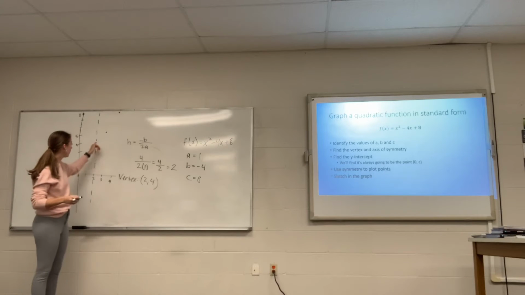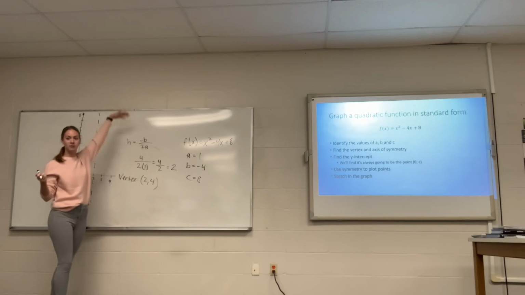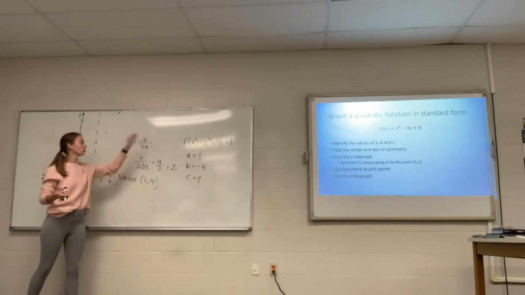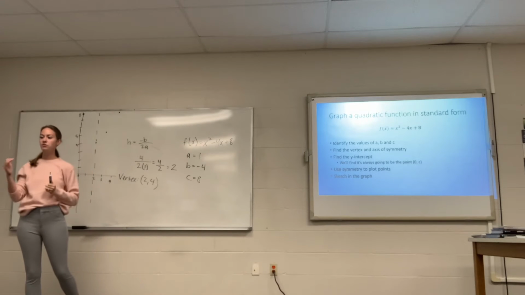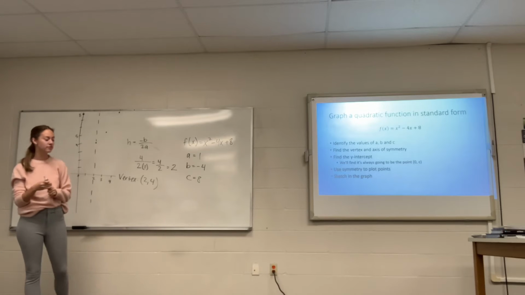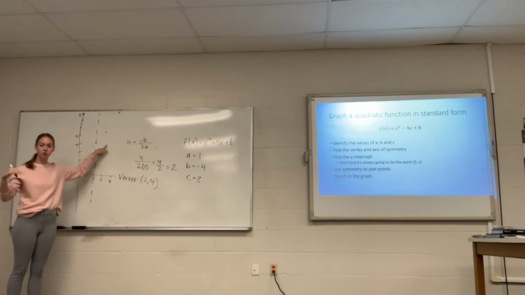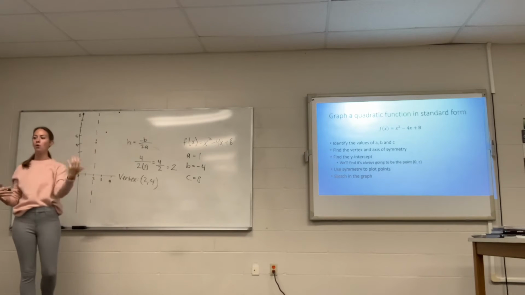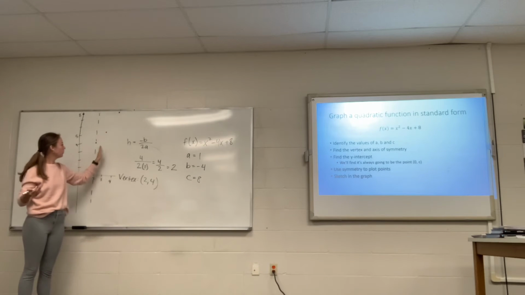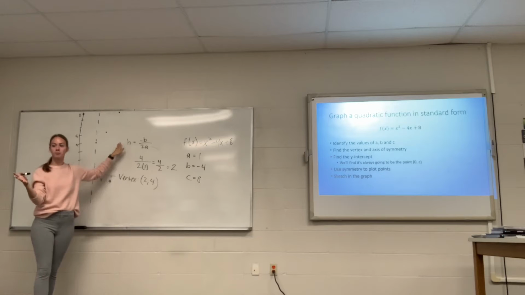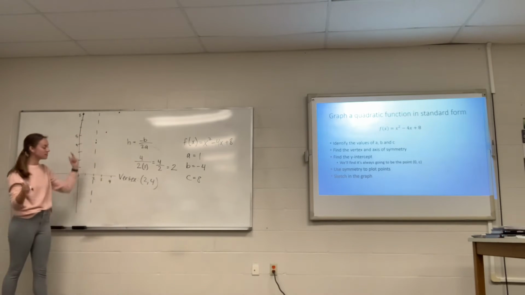Okay? And then if I went over 3 from my vertex, 3 squared is 9, so I would go up 9 from my vertex. And I could go over 4. 4 squared would be 16, so then I would go up 16. So instead of using rise over run, like that kind of slope, we always count from our vertex, and however many you go over, you square that number, and that's how many you go up. Okay, so when you go over 1, 1 squared is 1, so you go up 1. When you go over 2, square the number you went over, so go over 2, square that, you go up 4. Okay? And the same thing on both sides.